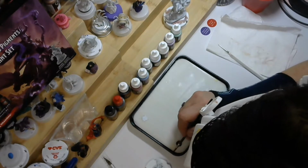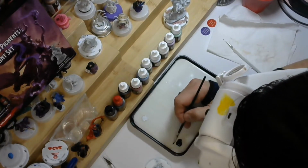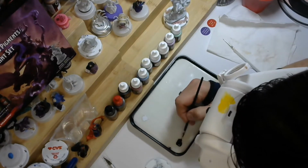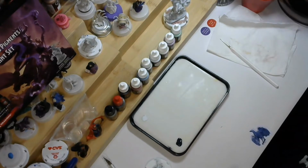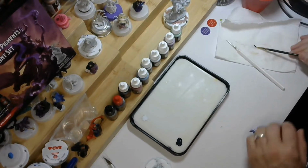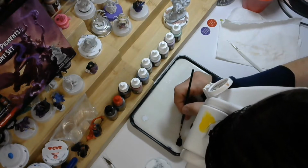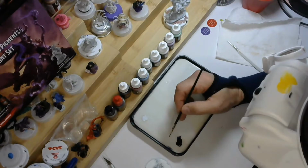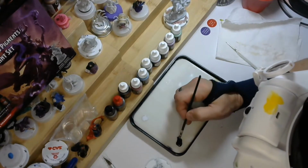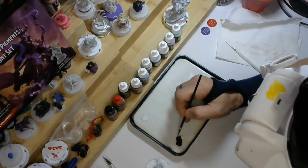Now, I gotta say, I can't say enough good things about this Wraith Black. Didn't need a lot of watering down, as you see me doing now, and paint from my tray. And it flowed on well, and boy, I just love that dark, dark blue that's in there. It's not actually a black, it's more of a midnight blue. And, you know, I really love blues on my paint schemes, just because, hey, I like blue.